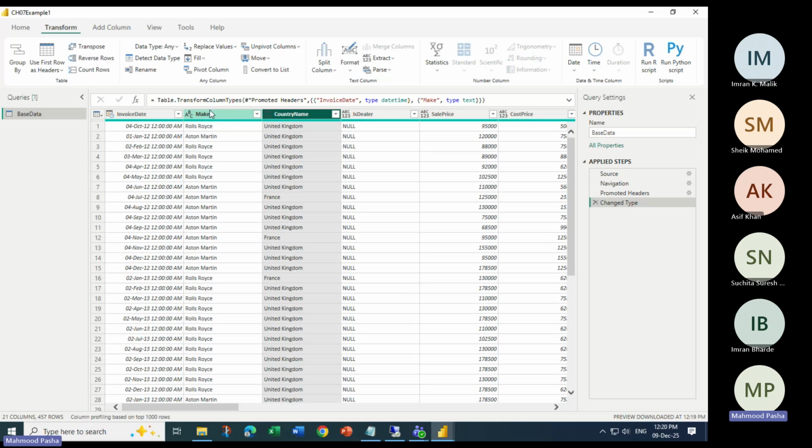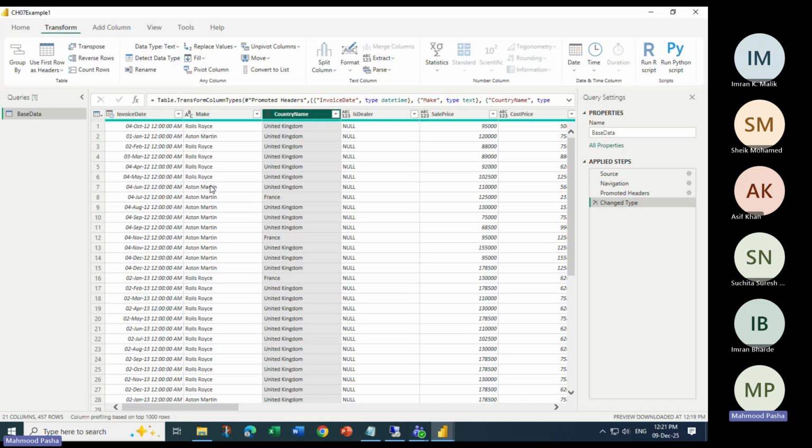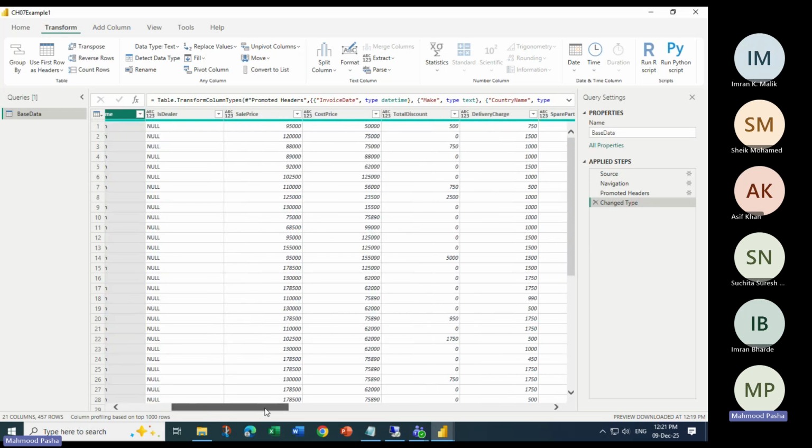Now again, if I select this text column, country name, again it has Any, but I know that there is no number. It's not an Any column, it is only a text column. By this, we are telling Power BI that this column will contain only text type of data. There is no number type of data in this column.